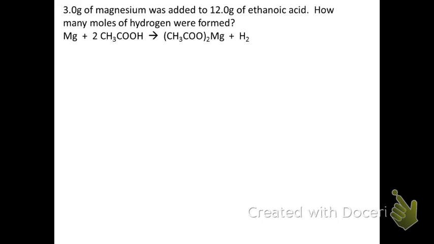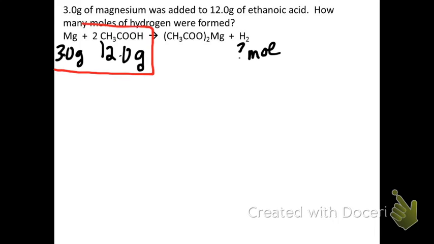Now the next one looks pretty much the same. Same chemical reaction, asking for moles of hydrogen, but I know as soon as I label this problem, it is not the same. I have 3 grams of magnesium, I have 12 grams of ethanoic acid, and I want to know how many moles of hydrogen are formed. Now, for my students, when I taught you guys these types of problems, I said when you see 2 numbers on the left of the reaction, meaning on the reactant side, something in your head has to go off. This means if you are given 2 given numbers for reactants, it means that you have a limiting reactant problem.